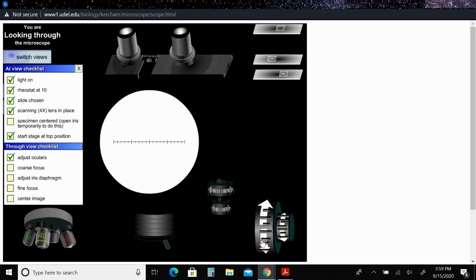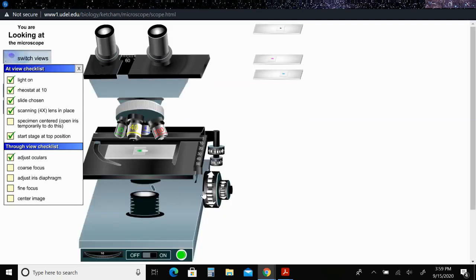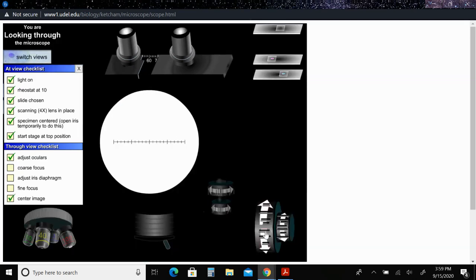Slowly lower it until we see. Hold on, we got to go back. We need to center our specimen in the light. Let's try again. There we go.